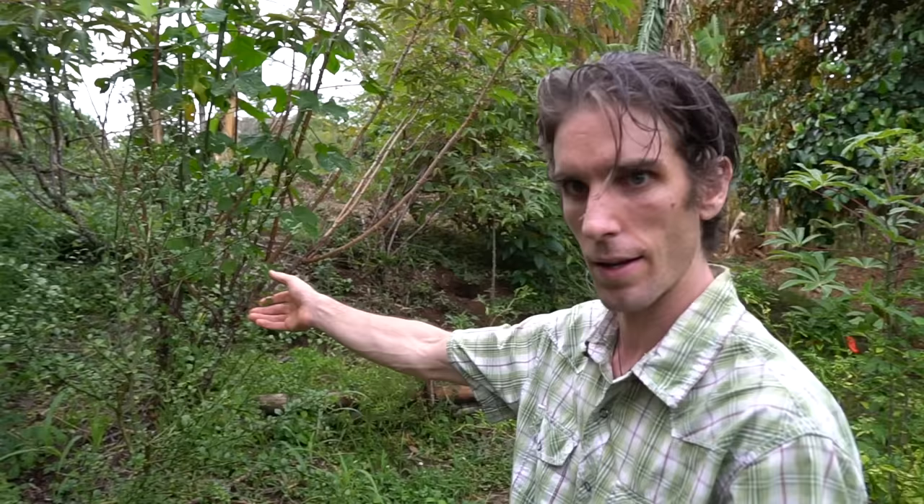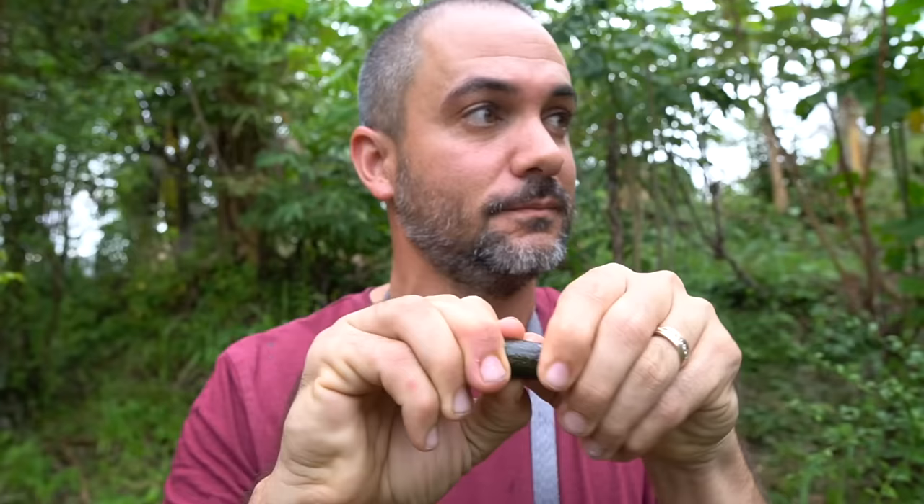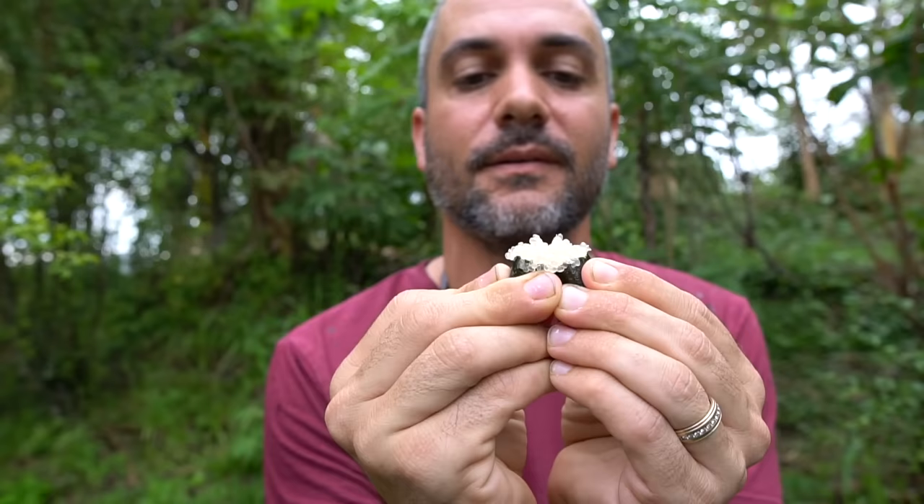I've got a bunch of grafted trees — this one I planted last year and it's already producing. They're slightly underripe, they could get riper, but it's delicious. It's like a little tiny caviar — imagine this inside sushi or ceviche. That was epic! You see those jackfruits popping off over there? You guys must be sick of jackfruit by now.